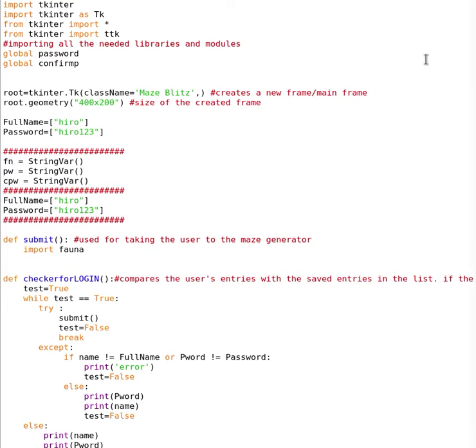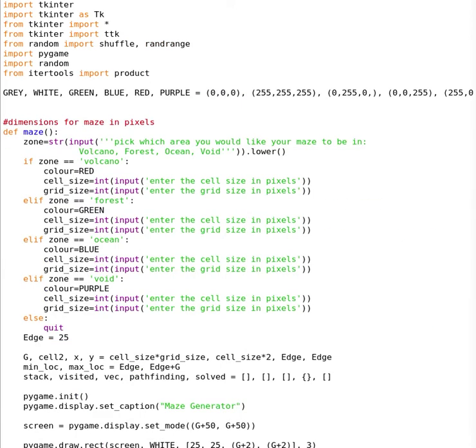For the next test, we're going to be testing what happens to the values that we are entering into the maze. So we shall go here. Test 16. What happens when an alphabetic value is entered into the cell size? Theoretically, the code should not work.